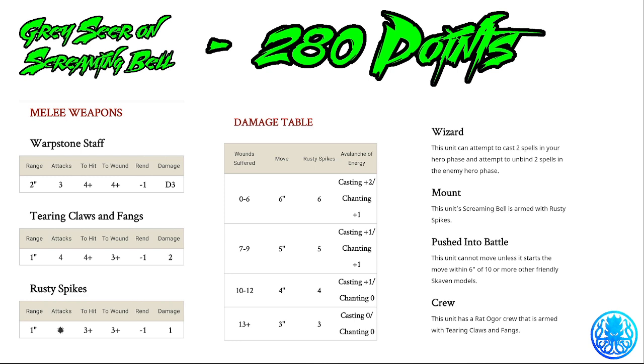And then the most important thing, one of the biggest weaknesses on it, is its pushed into battle rule, which means it cannot move unless it starts a move within six inches of 10 or more other friendly Skaven models. Now, I believe this has changed. I believe in the first one, it didn't say other, so you needed 9 models because you included the model itself as one of those models.